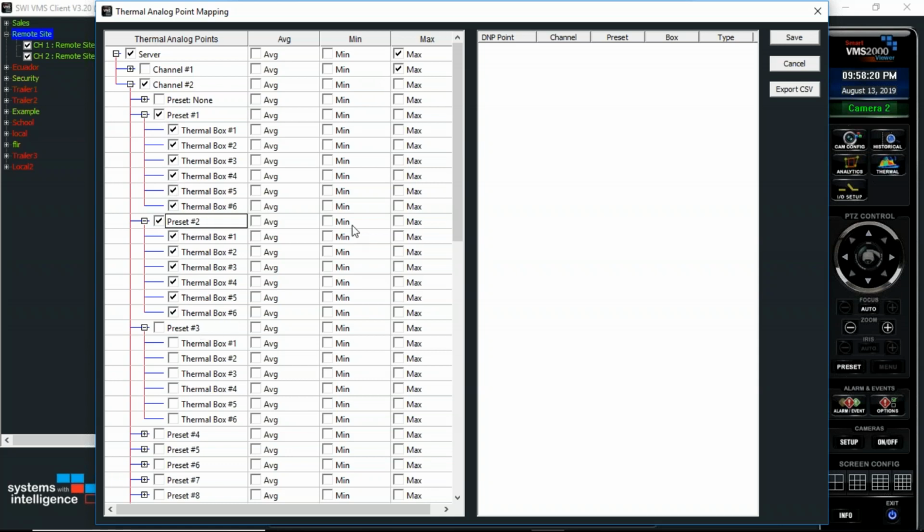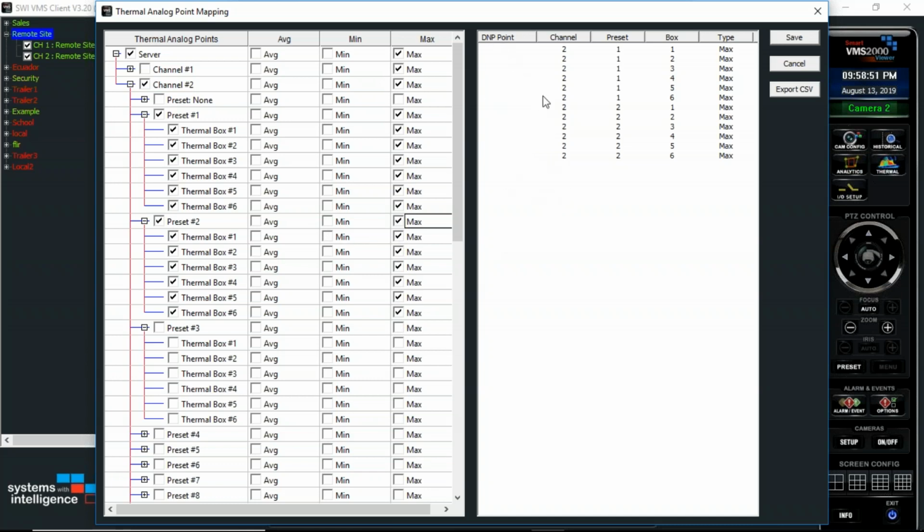And then you decide what specific reading you want to send. If you want to send the average, the minimum, or the maximum. And then as you click, you will see that the points will start appearing over here. Okay. If you select the whole preset, it's gonna highlight all of them right away.